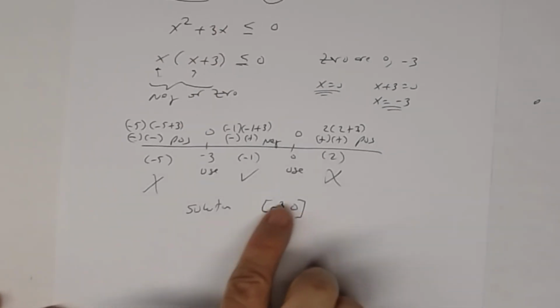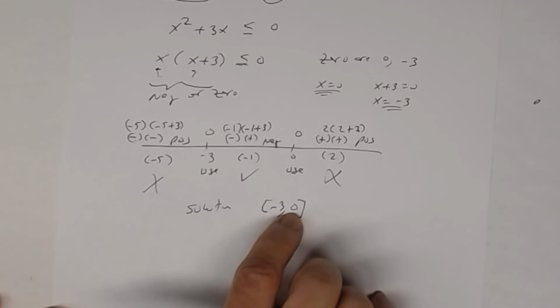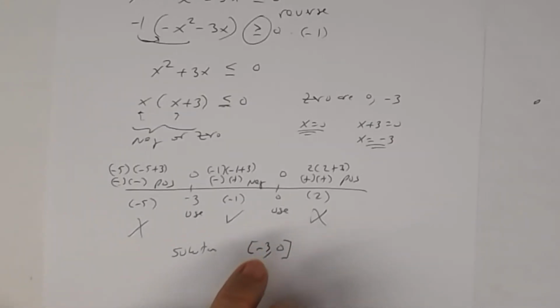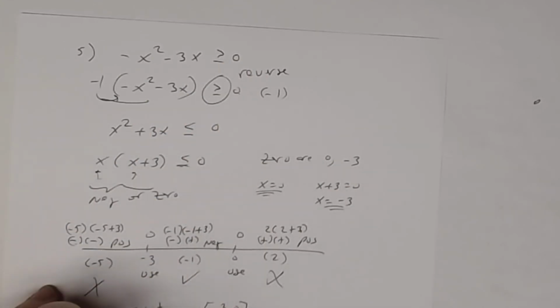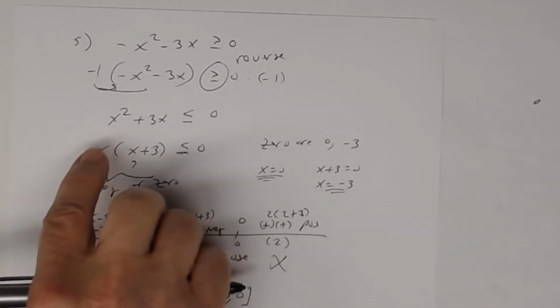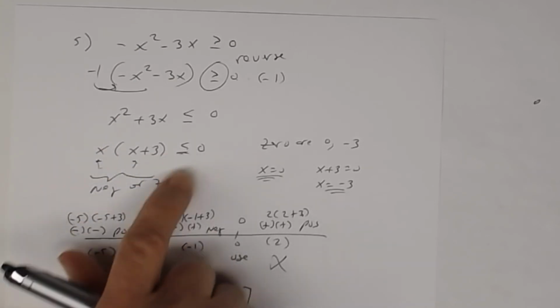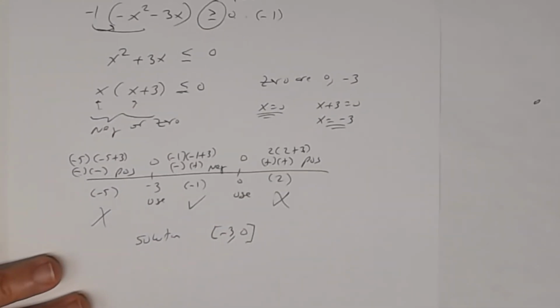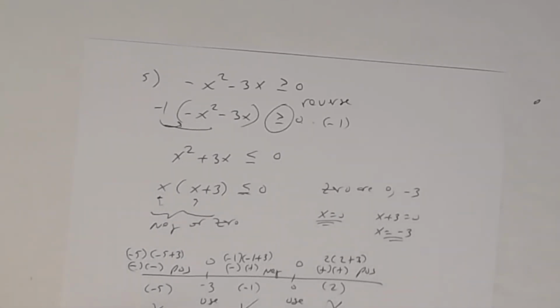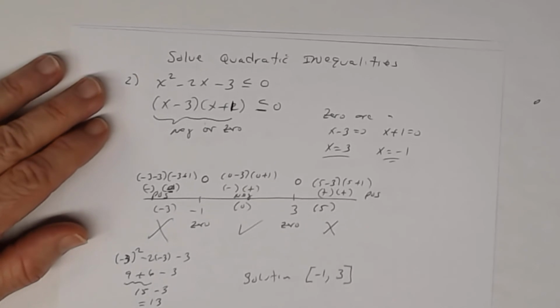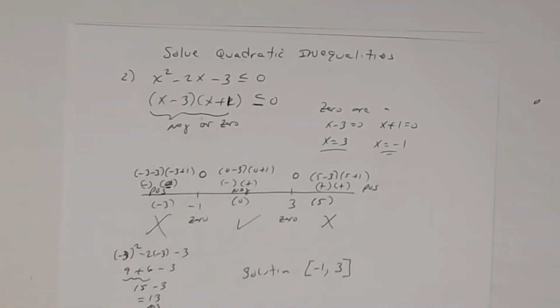So any real number between negative 3 and 0, decimals, fractions, rational numbers, irrational numbers between here, will be solutions to the original problem. Okay? The solutions to this is this. The solutions to this is also this. Okay? All right. So that is the process of solving quadratic inequalities. Now I'm going to do some more examples in the next video. So these were examples 2 through 5.